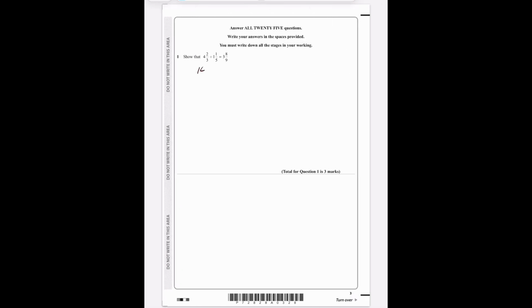Question number 1 is a standard fractions calculation. It is a show that question, so you must show all of the requisite steps. I'm turning the two fractions into top heavy fractions. I'm flipping the fraction that I am dividing by, so 6 over 5 becomes 5 over 6. You can cross cancel first and then carry out the multiplication simplified. It comes out as 3 8/9.